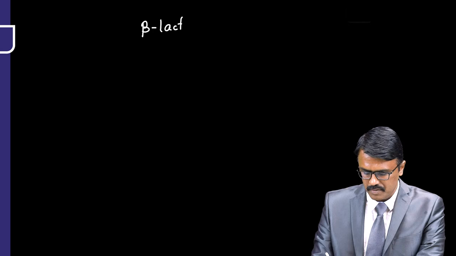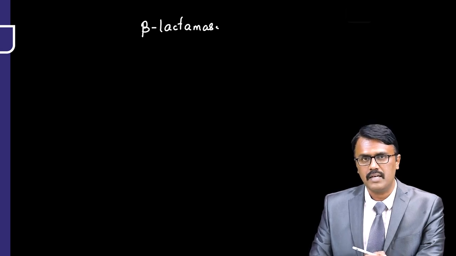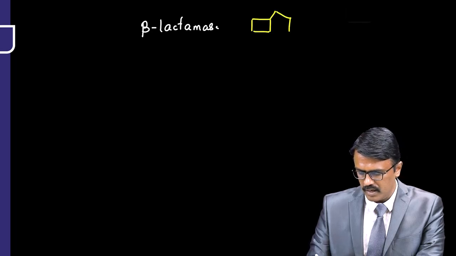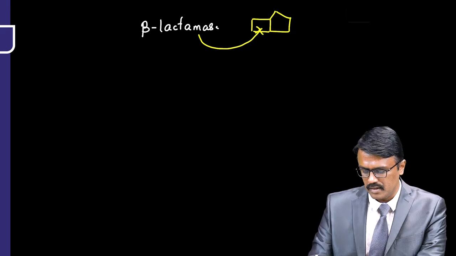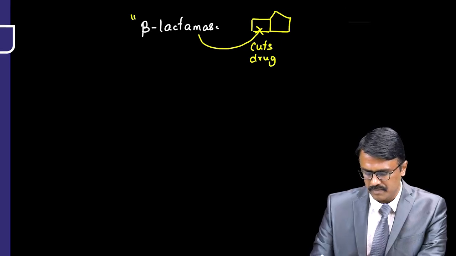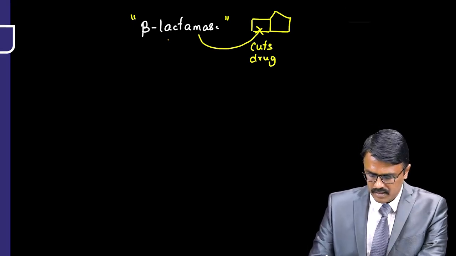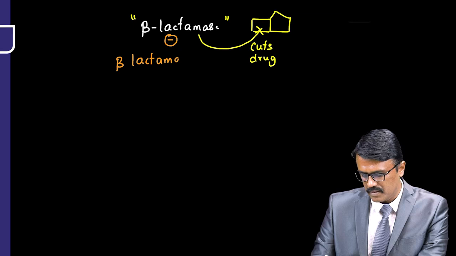Okay, so in antimicrobial resistance, the most important thing which has caused a problem nowadays is the production of beta-lactamase. Now beta-lactamase is an enzyme which will cut the beta-lactam ring. Suppose we are using a beta-lactam and this square type is the beta-lactam ring. So beta-lactamase will come and cut the drug. If it cuts, the drug becomes inactive. So that is the role of beta-lactamase. Now there are certain drugs which can inhibit that. The drugs which inhibit that are called beta-lactamase inhibitors.